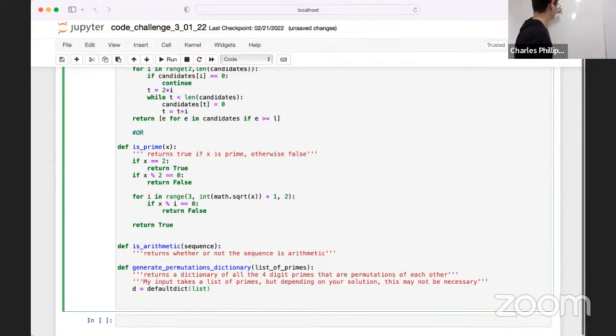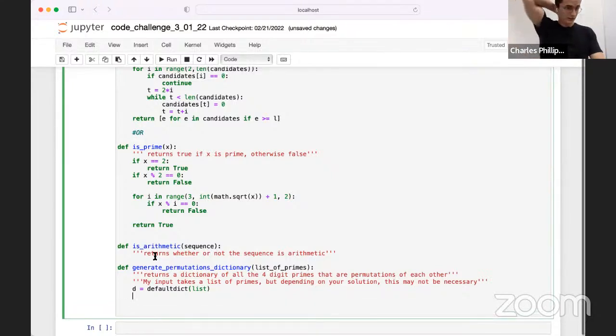So if I say D and I want to get D of 1, D is empty right now. With a regular dictionary, it would throw a key error or something like that. But with default dictionary, it's smart and it handles it for you. It creates this key, creates the value as an empty list, so you don't get this error. It's just a convenient way, it saves you from writing code. This default dictionary acts the exact same way as a dictionary. It just saves you from writing the extra code of checking what the keys in the dictionary are before querying it. So it's just a little less code for us to write.